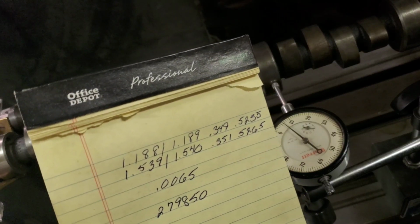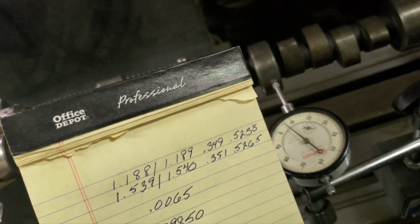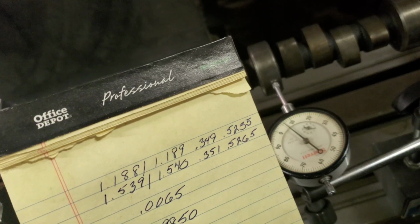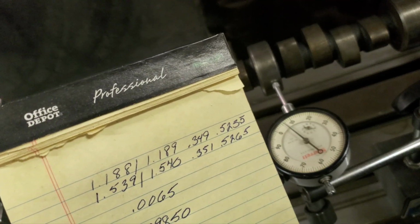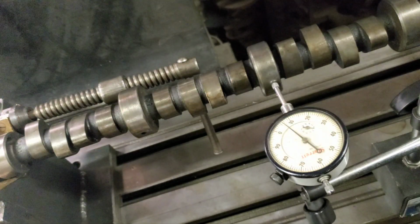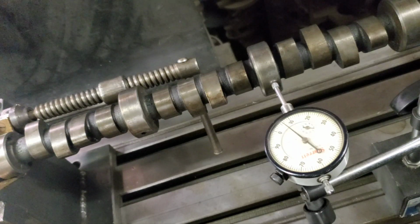We've checked the lobes, and it's got a little wear, but for the most part we're all within like 2/1000ths on lift. We've got a 0.349 lobe lift and a 0.351. So that works out to 0.5235 at 1.5 or 0.5265 at 1.5. Who knows what this was when it was brand new, but I'm gonna guess probably around 525 lift.